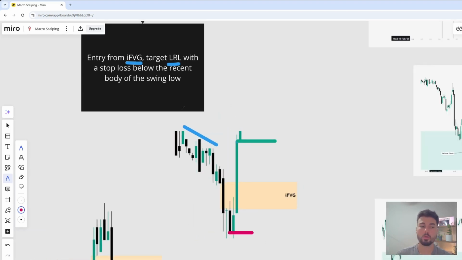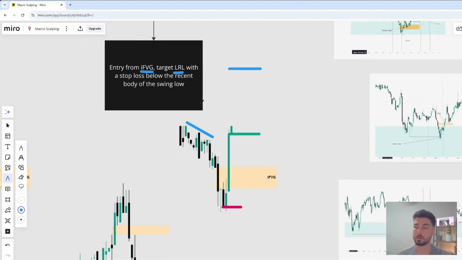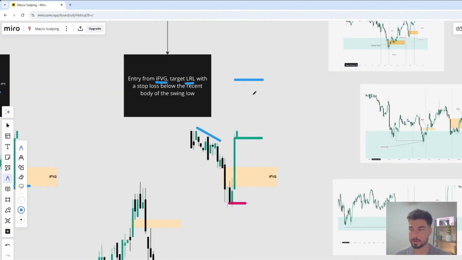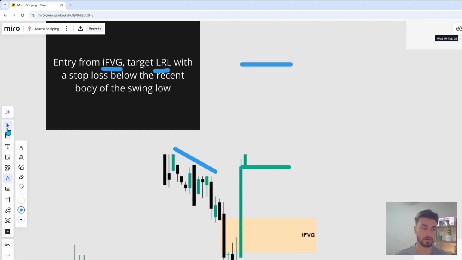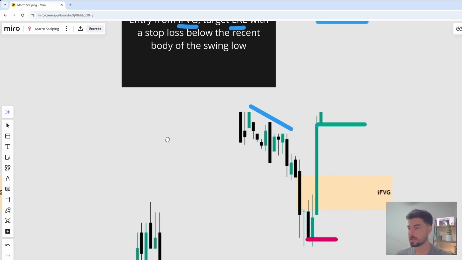And where do you target? That might be a question. Well, I would target at least a 1-to-1, right? At least a 1-to-1 to start. And then when you get more experience, go for a 1-to-1.5, or you can hold runners. And that's what I've personally done. That's what I teach. So a lot of people that I do one-on-one coaching with, these people that I coach, I tell them start off small like this. And then once you build more experience, then go for a 1-to-1.5 and then hold runners if you want to. But this is the scalping strategy, right? This is the base hit strategy, because once you've taken that hit, once you've taken this base hit, you're done. You don't have to be in the market anymore, like I said. And this is the benefit of scalping the market using ICT macros.